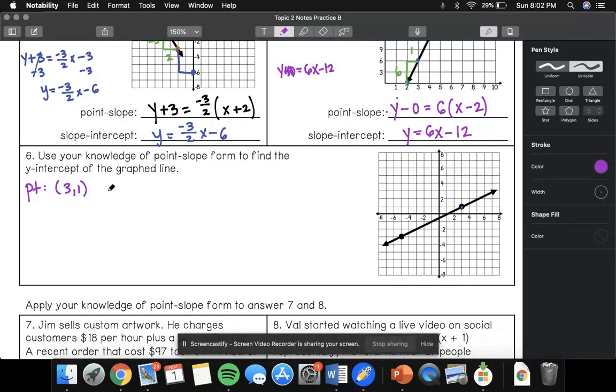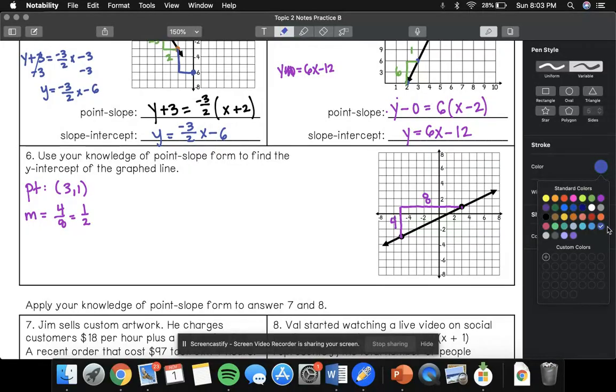Again, I'm just writing this as an ordered pair. Okay, then I need to find the slope. It does give us 2 points, so I'm going to go up. I need to check my scales. These are going by 1, so perfect. 1, 2, 3, 4. 1, 2, 3, 4, 5, 6, 7, 8. So this ratio is 4 to 8 or 1 to 2.